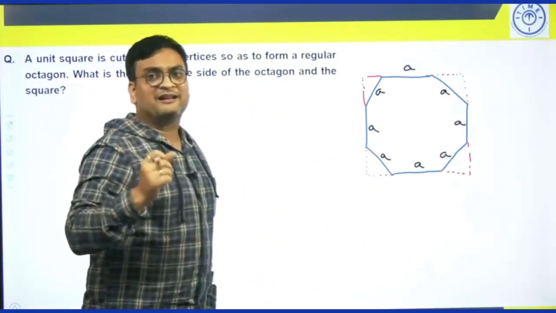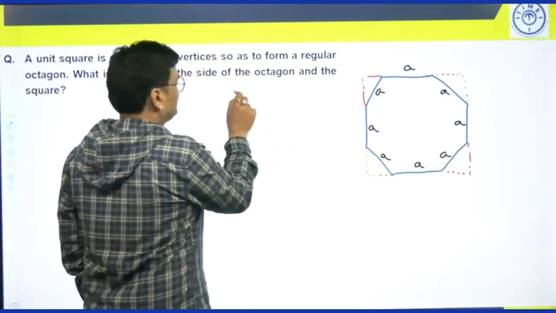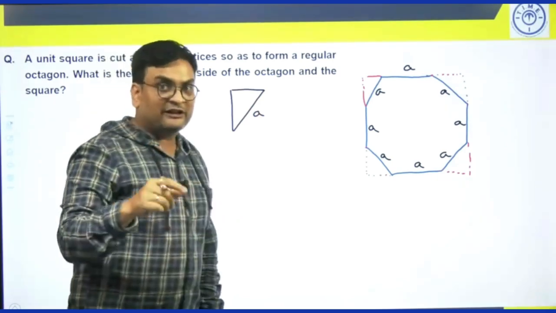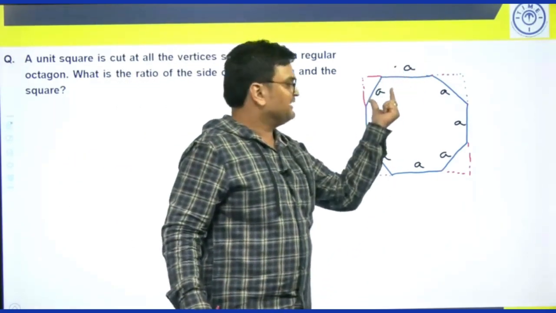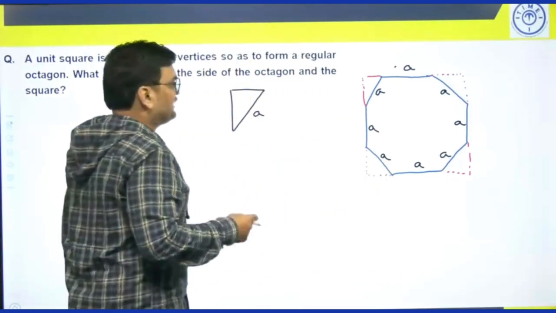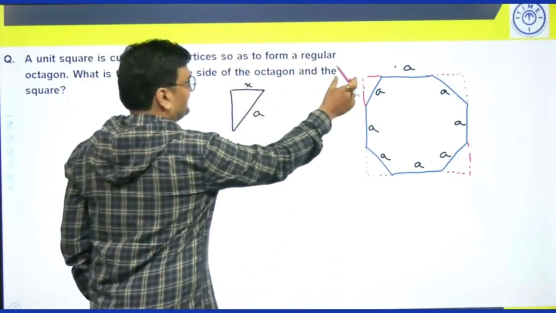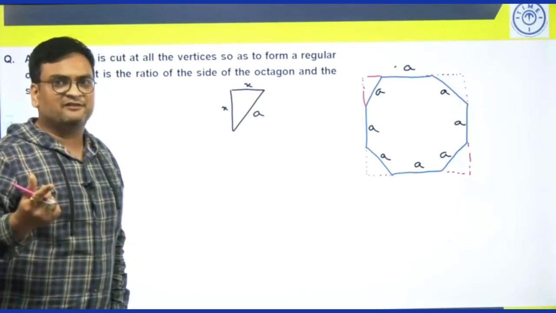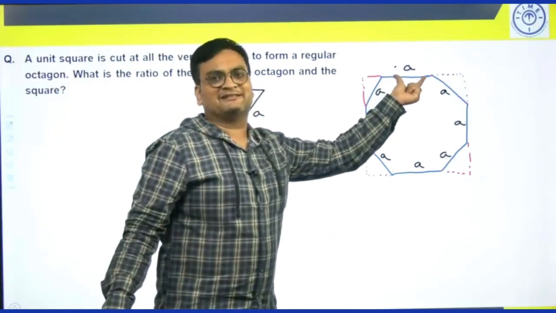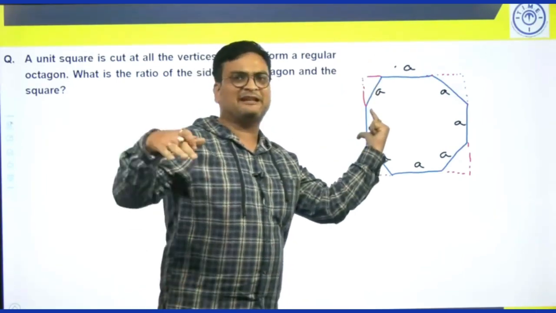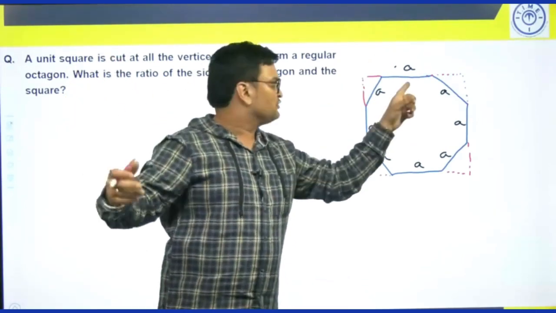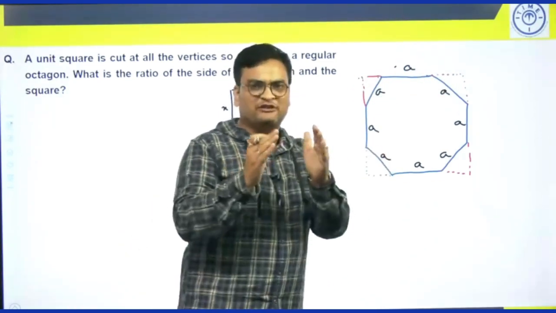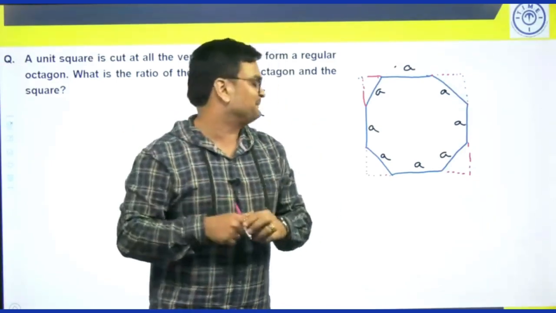Now please look at the corner right angle triangle, this one. In this right angle triangle, this side length is A. And on account of symmetry, can I say this length out here, the cut portion, will be equal to this length here, the cut portion? Because if they are not equal, then you won't get the same side length here, right? It won't be A, it would be something else, let's say A plus X or A plus some delta. So in order to keep it as A throughout, these cut portions, this one and this one, should be equal. So it should come exactly in the middle of the square sheet.